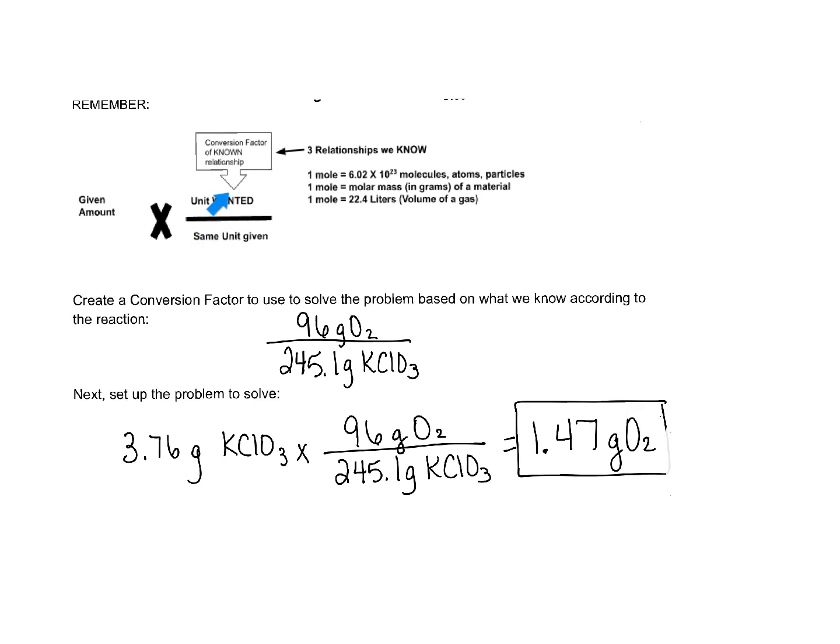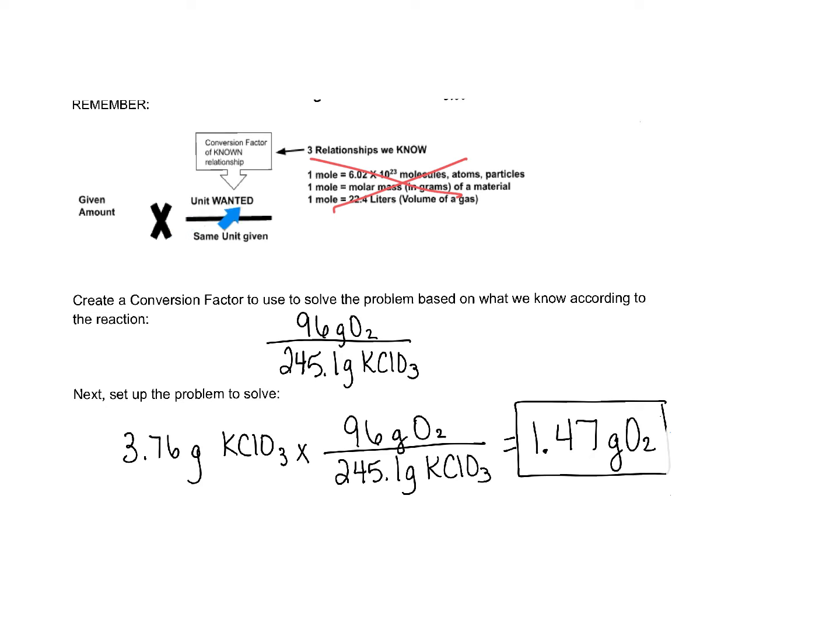So we're going to create our own relationship. We're not going to be using these relationships. We're going to use a relationship from the chemical reaction that we found. Well, we need the unit that we're given on the bottom. Well, we're given grams of KClO3. So we're going to put the 245 grams of KClO3 that we calculated the chemical reaction needs. We're going to put that on the bottom.